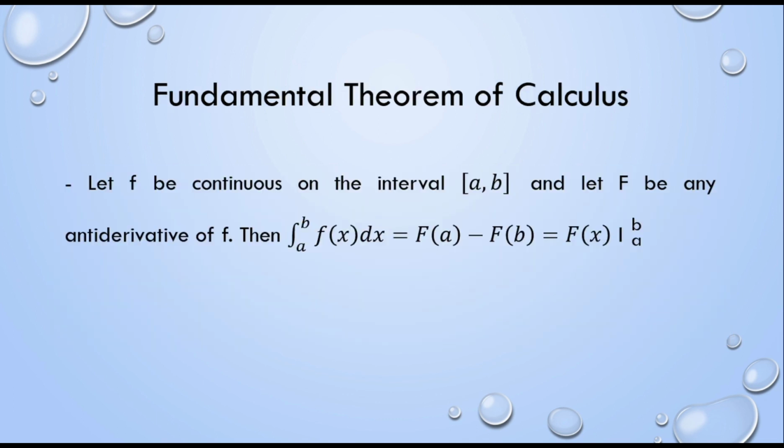Then let's proceed to the fundamental theorem of calculus. Let f be continuous on the interval a, b, and let F be any antiderivative of f. Then the formula is: the definite integral with lower limit a and upper limit b of f of x dx is equal to F of b minus F of a, which is equal to F of x over the interval a, b.